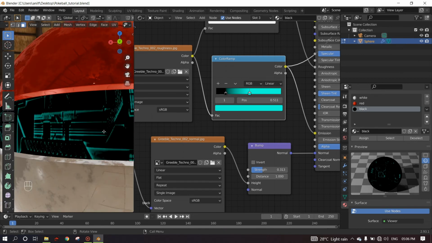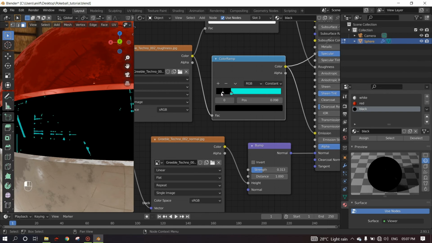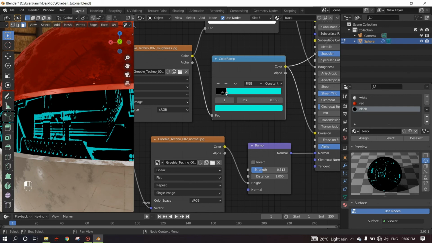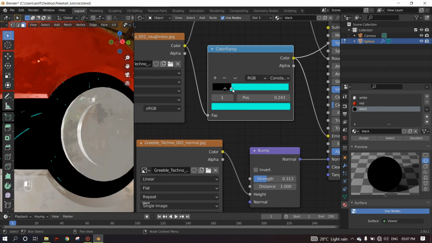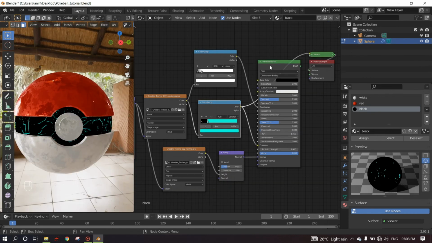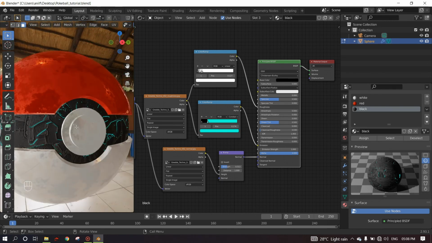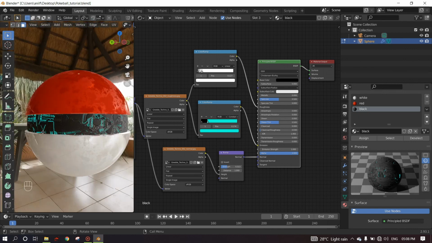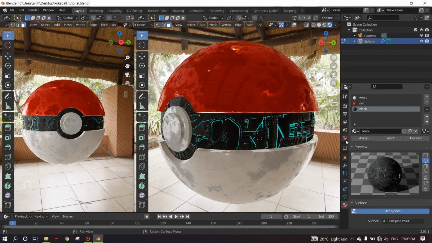And I need to make this sharper, so linear to constant. And you guys need to play with the slider. Control Shift and click on the Principled BSDF, and there will be some light emitted on the texture, and that looks very cool. Control S to save.